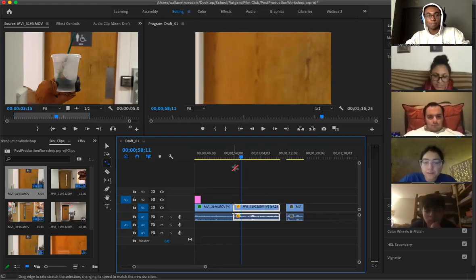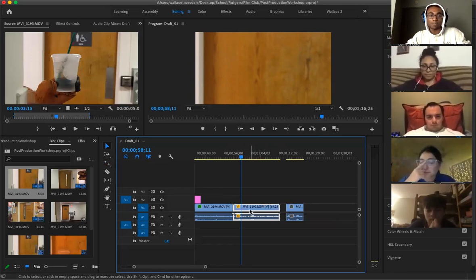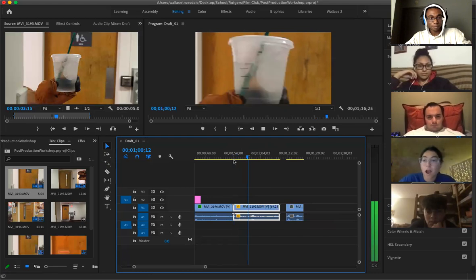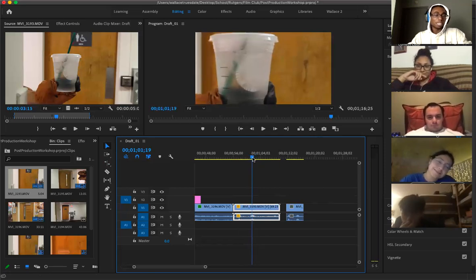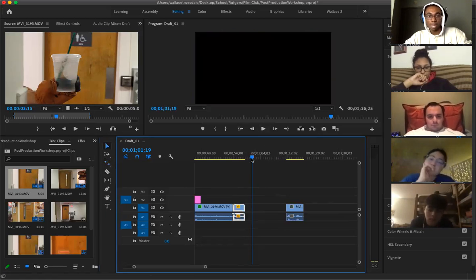Wait, what does that do? It makes the clip, like I was saying before, when you want to change the timing of the clip by making it faster or slower, that's the only time this blue part will actually go past the original size of the clip. So now that I've extended it, you can see the clip is going to play back a lot slower. It's jarring because it's still rendering. Because I made it longer, the clip is going to take more time to go through the entire thing, so it slows down. Like Jesse said in the chat, it slows it down. And if I went the opposite way and shortened it, made it really small, it would be really sped up.